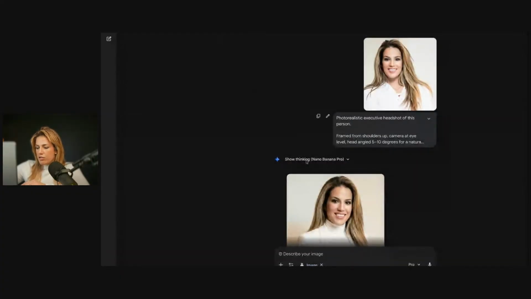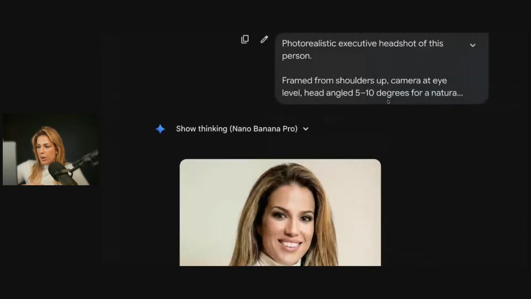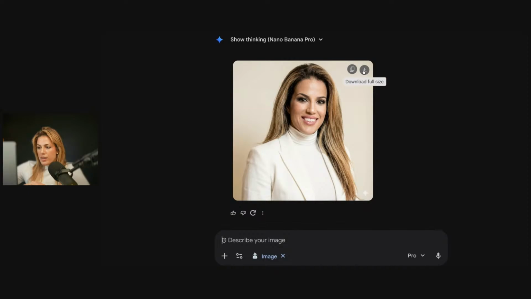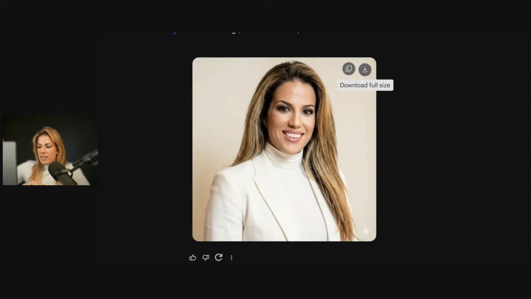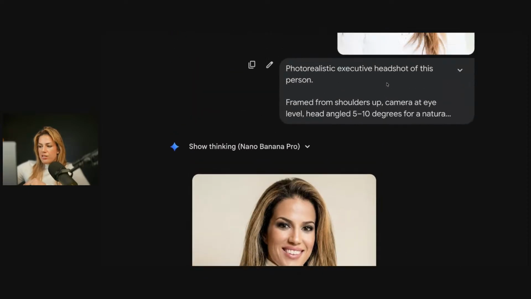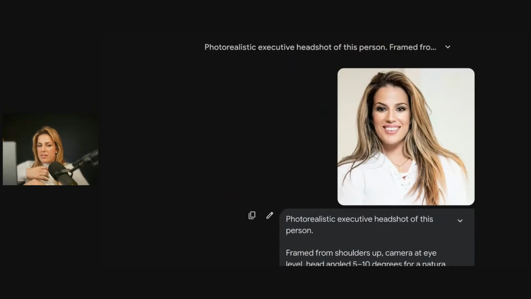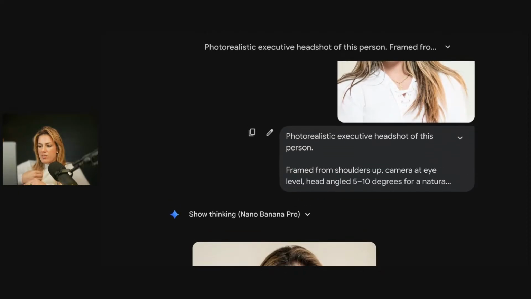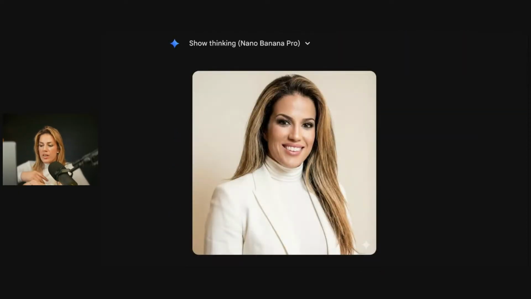Okay, so Gemini Nanobanana completed the prompt. So here we see what it created. Looks good. I like it. If you like it, what you'll do is hover over it and click download. What I like is that it didn't just take this image and basically put me in a white turtleneck, right? So it kept the essence of this image and then it changed the pose. It kept my body size pretty much the same, my hairstyle pretty much the same, the wrinkles pretty much the same, and my smile doesn't look fake.